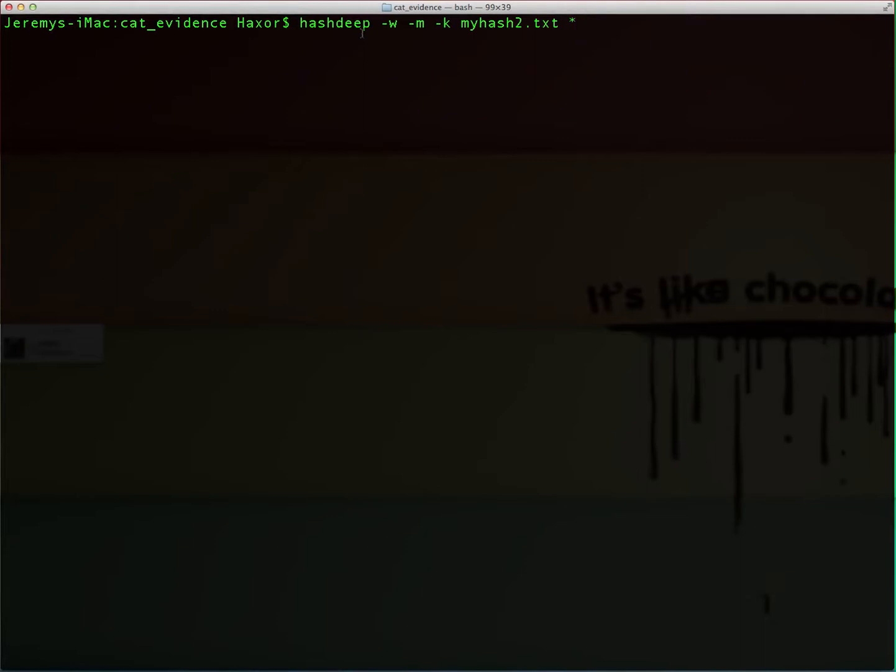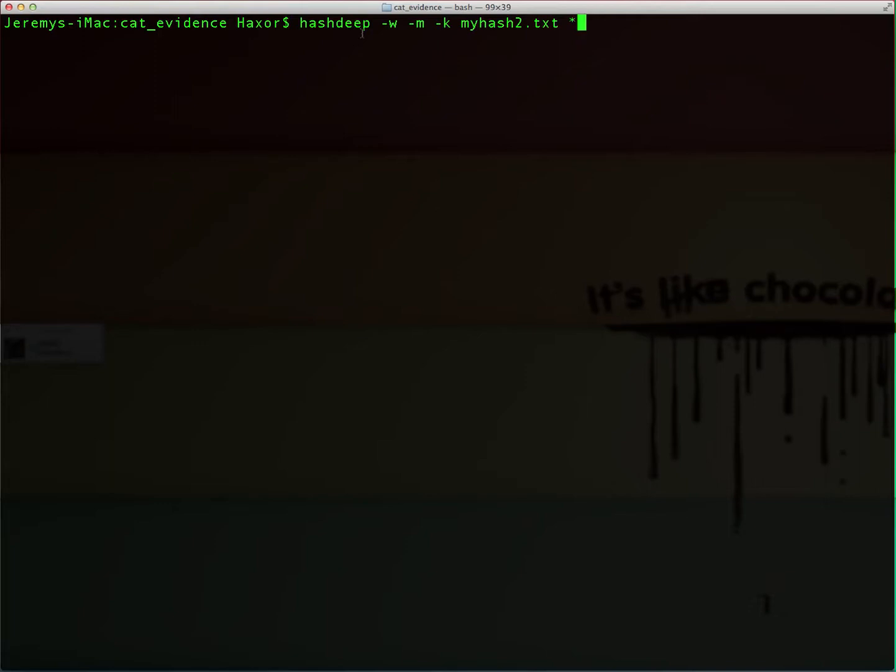Okay, so this is our command where we're going to go ahead and compare the hashes of each file in this directory against the hashes on my known hash list, which is my hash2.txt. Flags are very similar. So the -m tells it I want to do matching, show me the hash and the file name that corresponds to the hash.